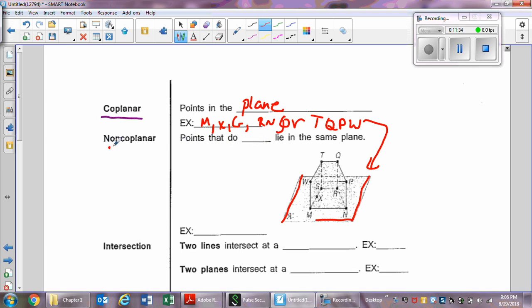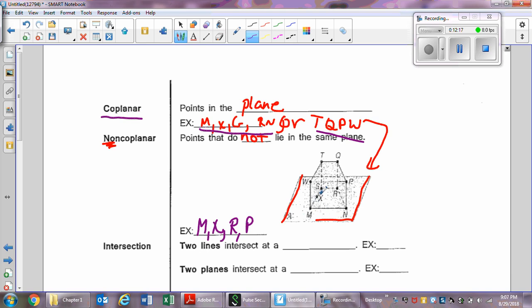When it comes to non-coplanar points, they are points that do not lie in the same plane. So to give you an example, I can kind of mix what I have here. As you guys can see, for the bottom one, I pick this piece, right? And the top one. So if I mix and match them, let's see, if I started with M, X, you can see how M, X, R is at the bottom, right? And then what if I added P?